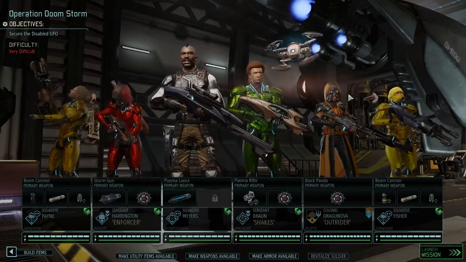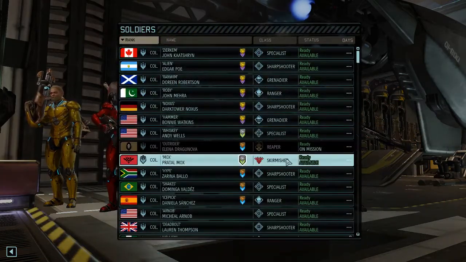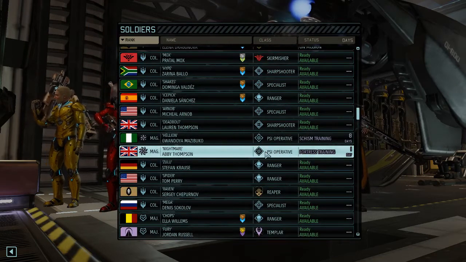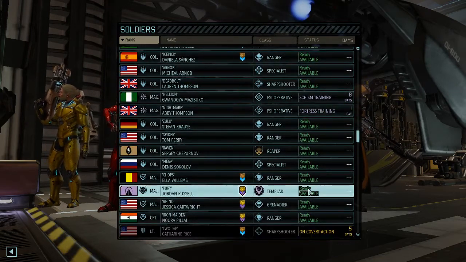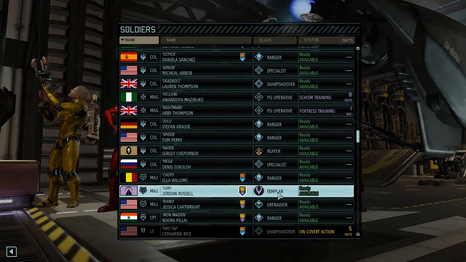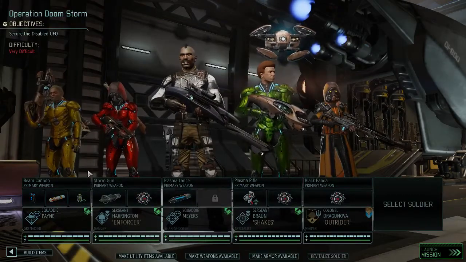You want plus movement on the Reaper. You want plus hit on the Skirmisher. You want plus movement on the psionic characters, and you want plus movement on the Templar as well. Also, hit points could work for him. So that's really how you want to build them.